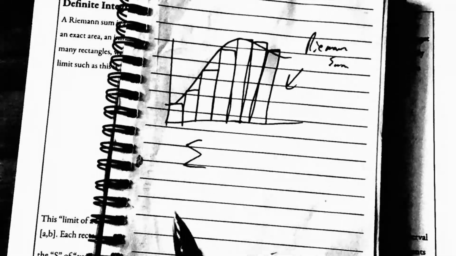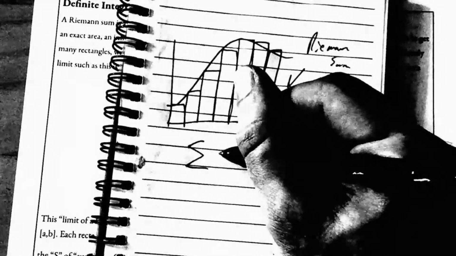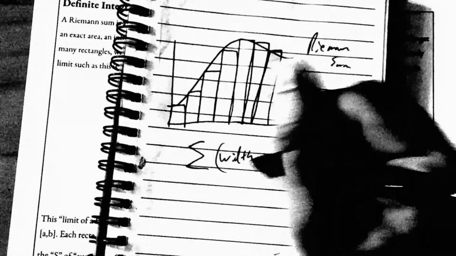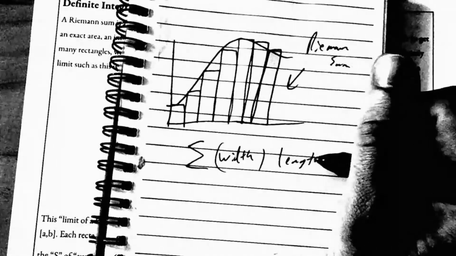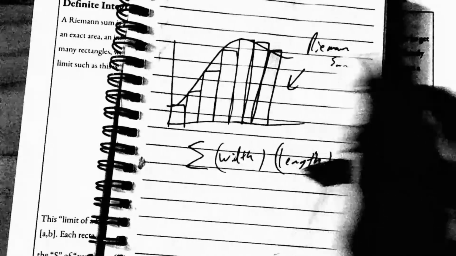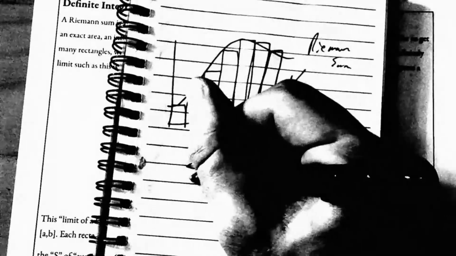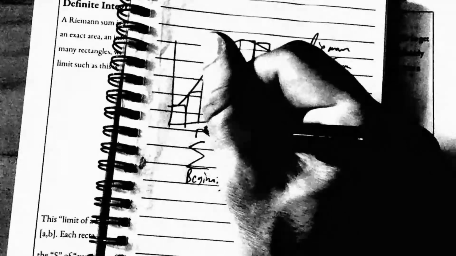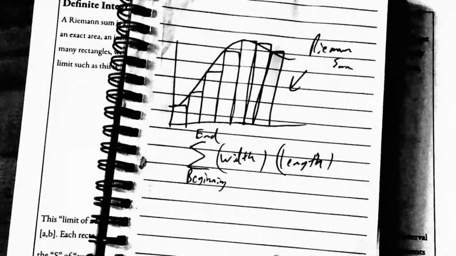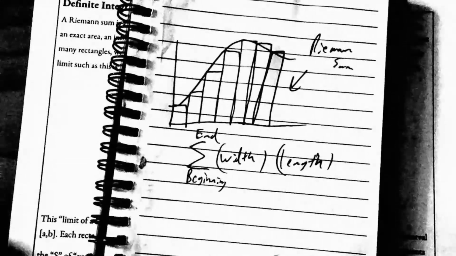And if you remember, I'm going to keep it basic, they all had a width. They all had a length or height. They all had a beginning and they all had an end. This is just very basic. So this is old, this is what we did at the beginning of the year.